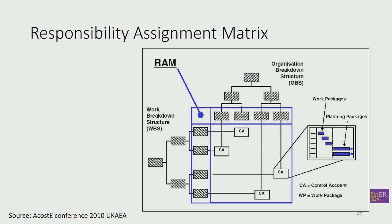So who is responsible for the work? We also have an organizational breakdown structure. The organizational breakdown structure might be, in simple terms, design, manufacture, test facility, quality management department, human resources, and so on. So you have a breakdown of the organization in more and more detail of different departments in different places in the organization. For our UAV type organization, we'd have different parts of, say, BAE Systems in Warton, probably principally all based in different places.